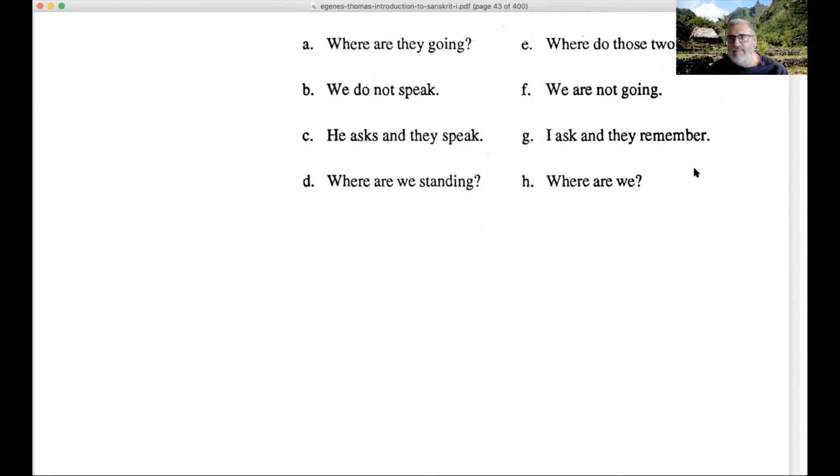Okay. Try again. Hang on. Smarati, smarataha, smaranti. They plural. Yes. Smaranti. Prichami cha, smaranti cha. Oh Lord, help me. Where are we? We're in the middle of Sanskrit class, that's where we are. Okay, where are we? Well, it's the verb to be. So bhavati, and we will be first person plural. So bhavamaha. Kutra bhavamaha. Where are we?